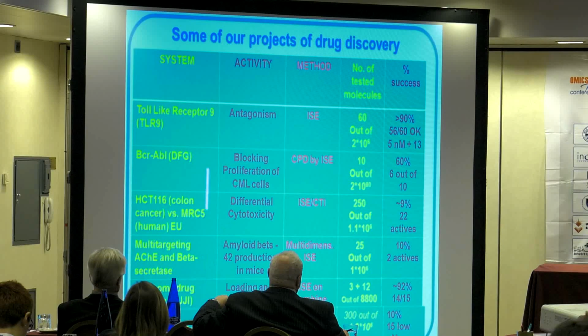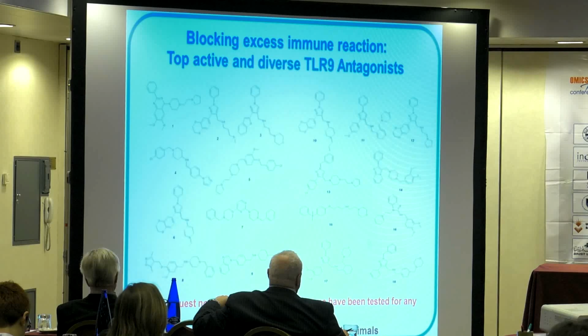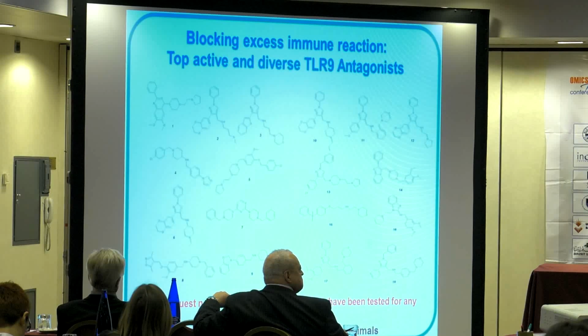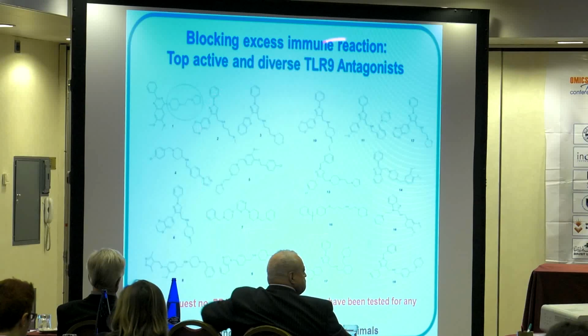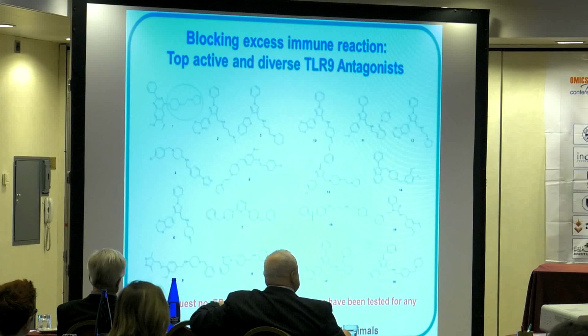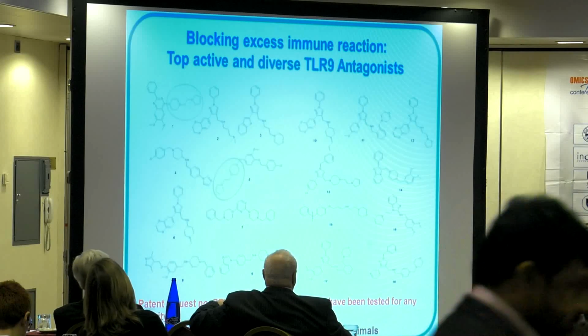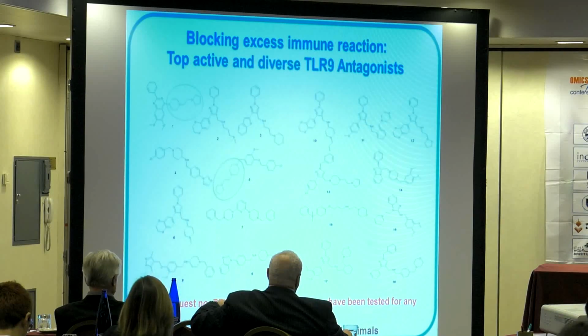So I'm not going to repeat. I've shown you this slide where we had already many research activities with this method. Those are molecules that we found and were recently patented as toll-like receptor antagonists in collaboration with Fraunhofer Institute. You may not see easily, but they are very diverse in terms of what we call the Tanimoto coefficient, which is the measure of similarity between molecules. They are all dissimilar, so they are very different from each other, and they are very different from the learning set. So we always find novel molecules that are active and also very diverse.